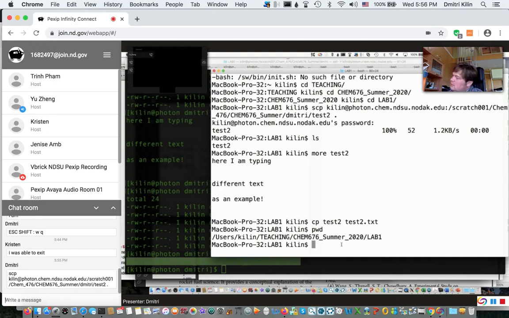I see my directory. So can you browse to this directory in Word? Browse this directory in what? In Word, in Microsoft Word. And by the way, before you do, it's safer to copy test into test.txt. Word will be much happier if the file ends with the extension .txt.